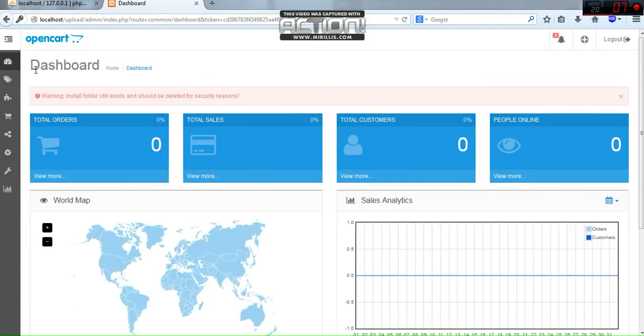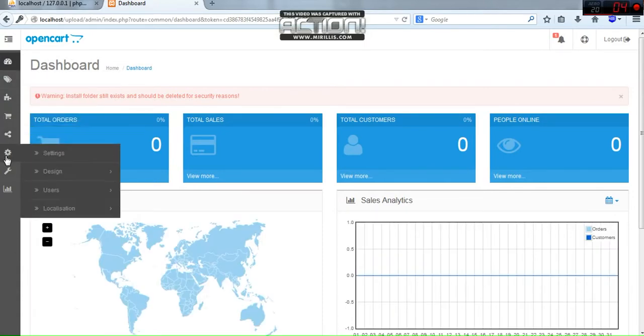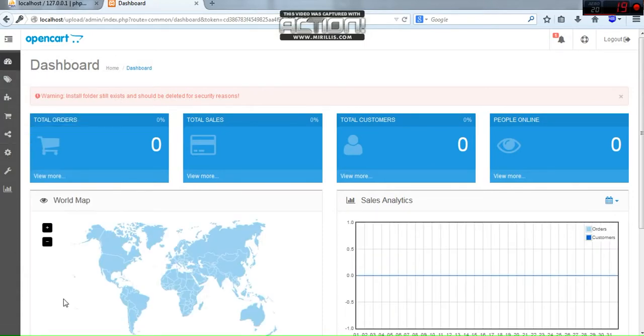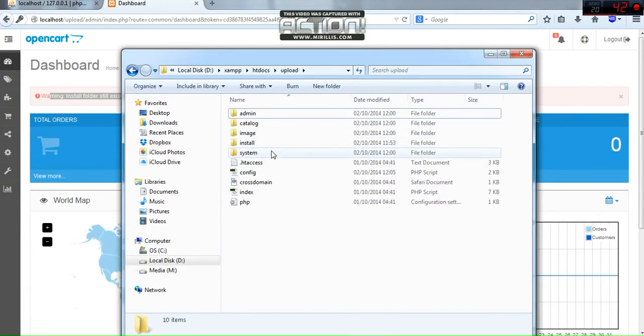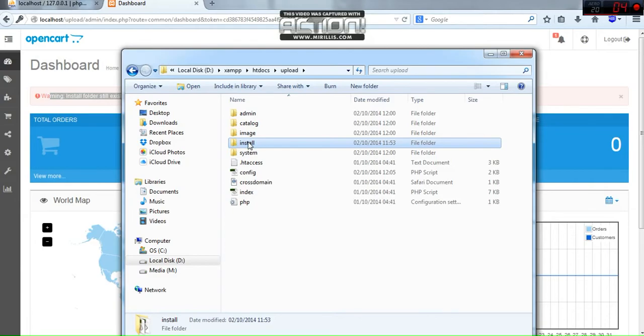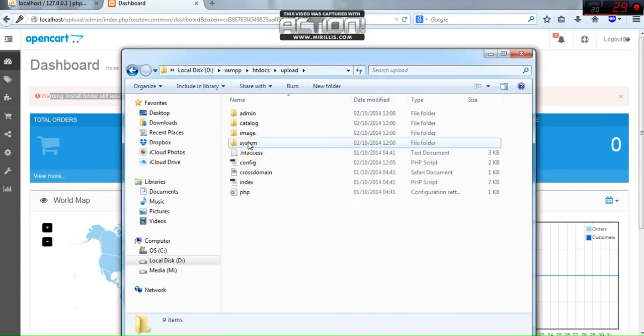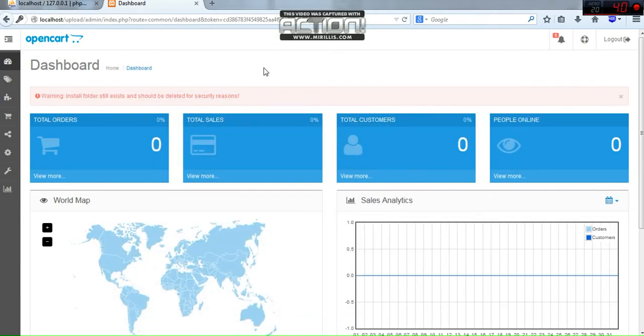Yeah, looking more like WordPress. Just go ahead and play around with it. Okay, you're still warning me that I haven't deleted the folder. Let me just go ahead and quickly do that. This is the folder we're gonna delete, this install directory. Just go ahead and delete it, so we're good to go. Let's refresh, and it's going to detect that we've deleted it.